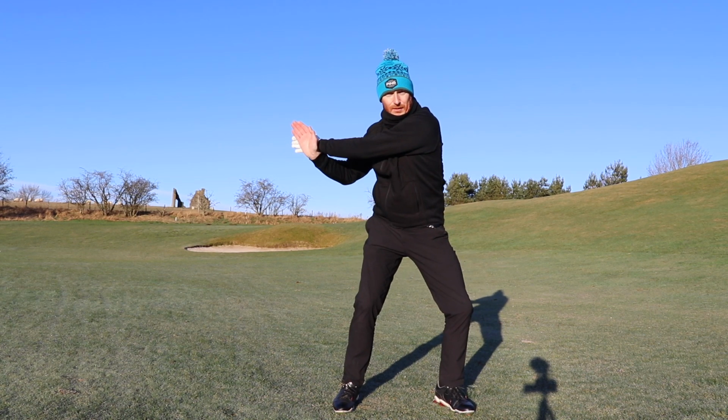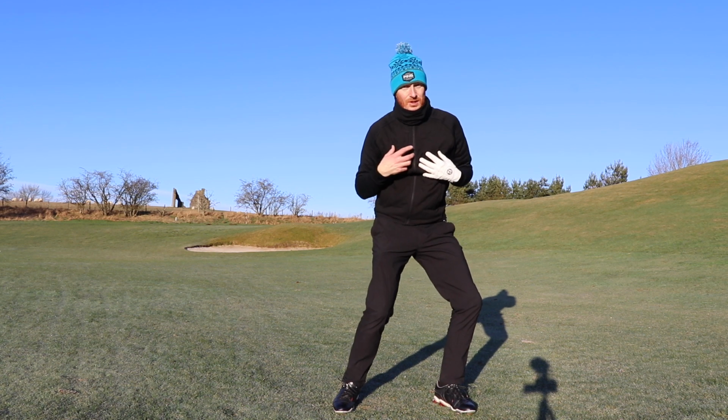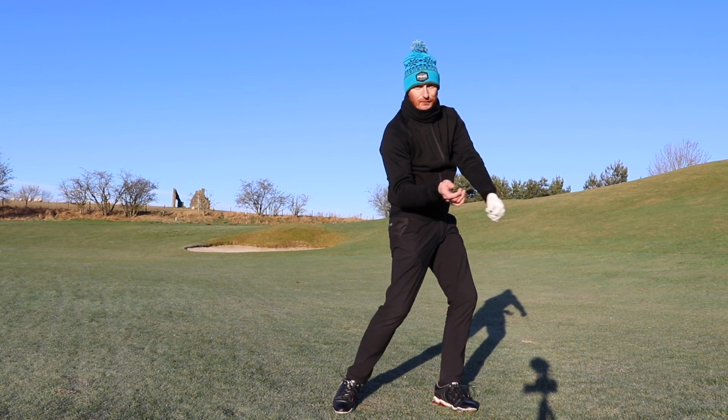Therefore, bottom half's going to work first. Bottom half's going, hips are going, chest's going, then the hands, arms, and everything follow afterwards. So now we've got a bit of sequencing in the golf swing, starting from the feet up.